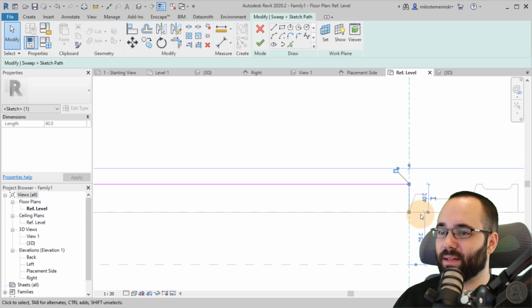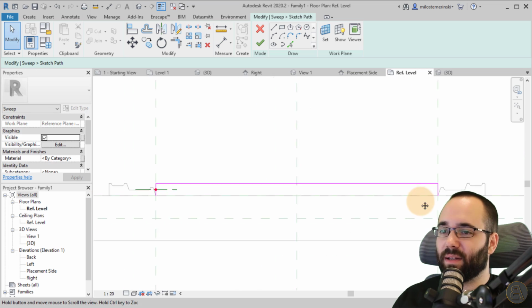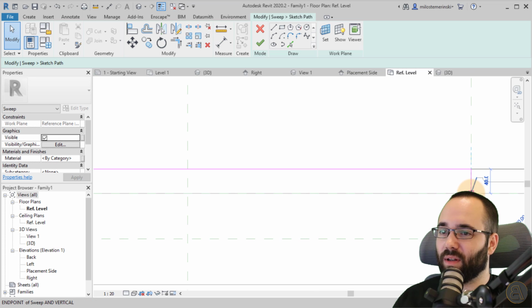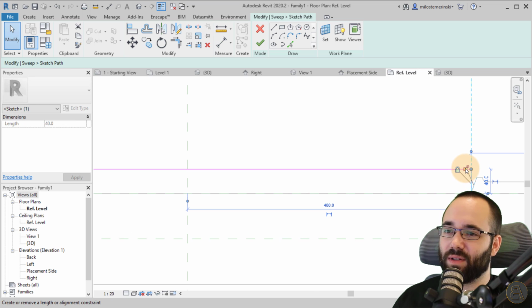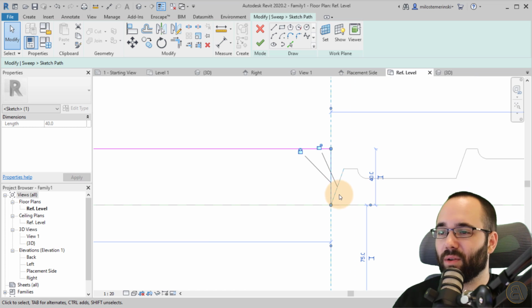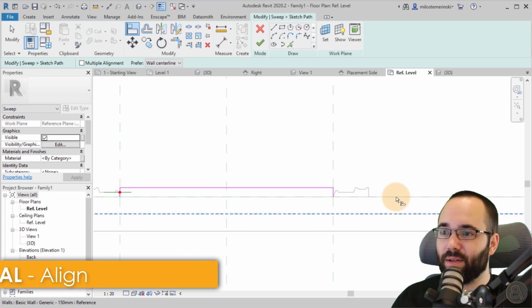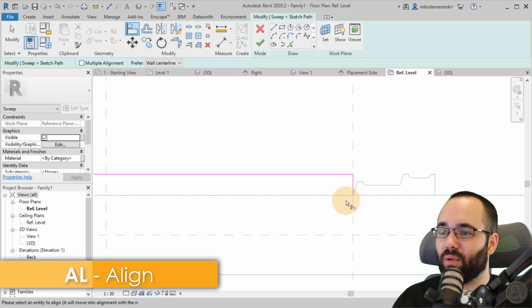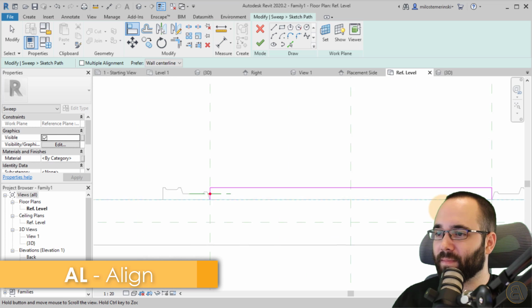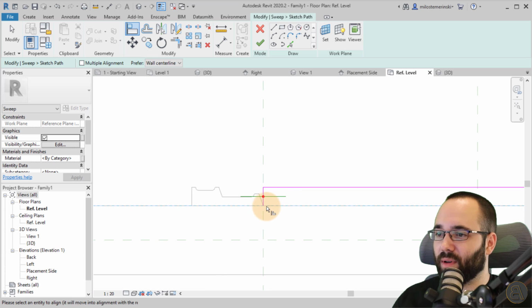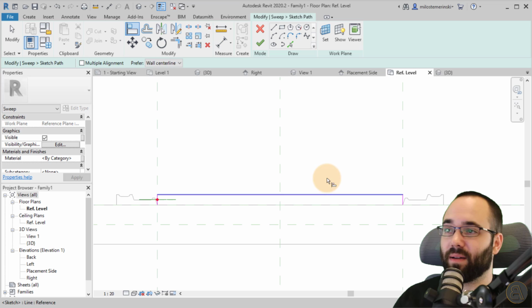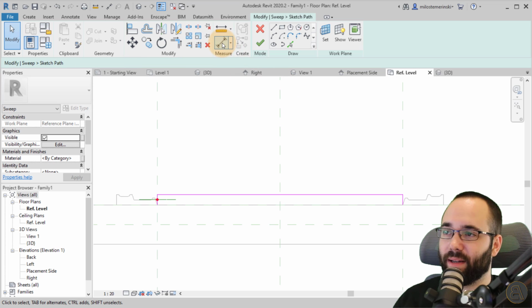Like this, and then finally these points, you want to lock them there. See how it gives you this? Okay, so it's locking it to this side. I don't want that. So what I want to do is use the align tool again. AL is the shortcut. Use the tab key to get this one, and then the point lock. Again, this one, the point lock. And then if you want to be extra careful, you can use the align dimension.